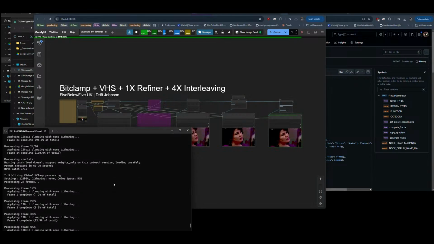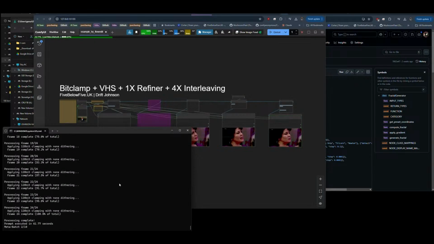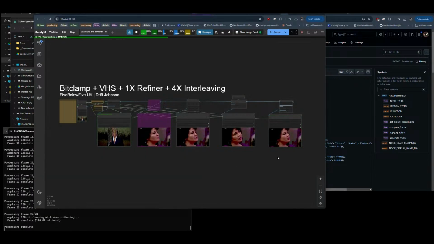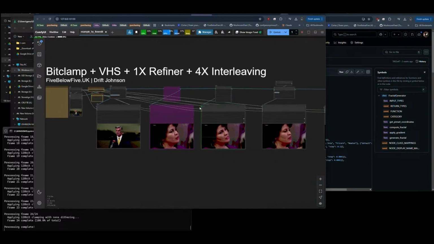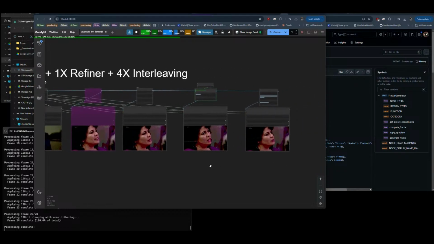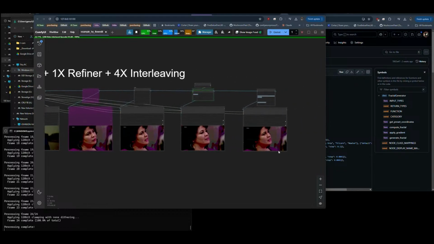One of 10. My goodness, this is going to take a while. So it's on 2 of 10 now. The only thing is I'm skipping the VHS effect and just doing the lines, the 1x refiner and the 4x upscale. That's it.